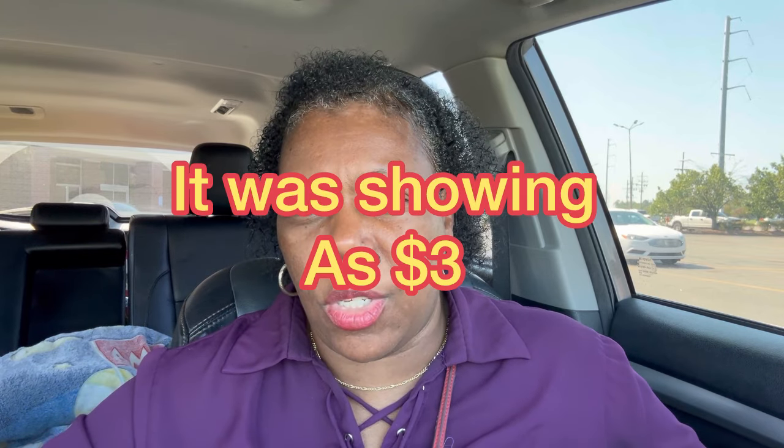I also got this little pillow here. It was $5, so that made it 60 cents. They had some of the dinosaurs that were holding the blankets, you guys. The store that I was in, it was $12, so it was showing up at $6. But it may be a little cheaper, so you might want to check those out. But yeah, these right here are triple dipping in the Dollar General store, so they are very inexpensive. So you may want to check those out. And you know, try to get you some of those. But yeah, so that's all really that I got today.